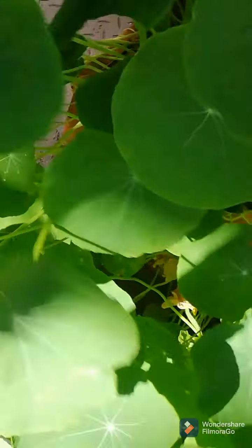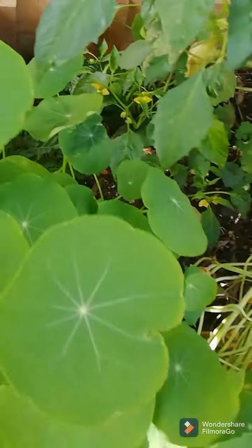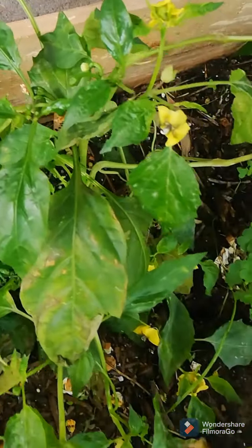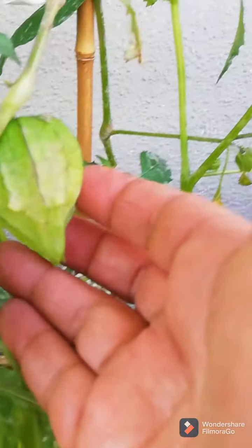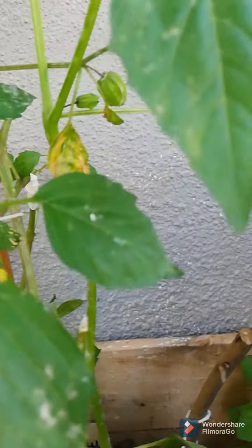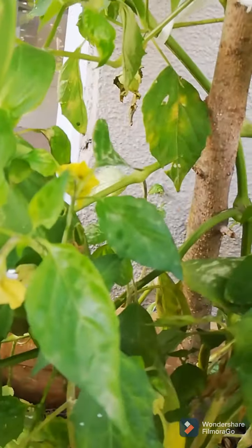So let's head over to this bed — doing exactly what the intention was, for this to just trail over the edge. We have a pepper plant there. But the most important thing in this bed for me is my tomatillos. I am growing these tomatillos for seed. These are the purple tomatillos which I have never tasted. It's a Mexican plant — it grows all over Mexico and they use it for salsas.